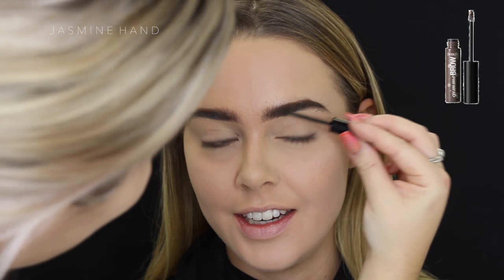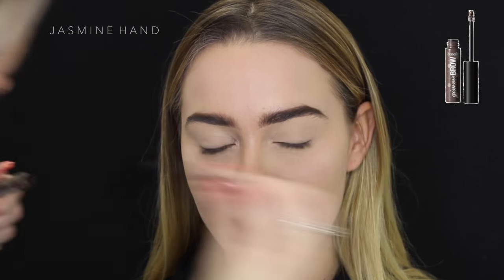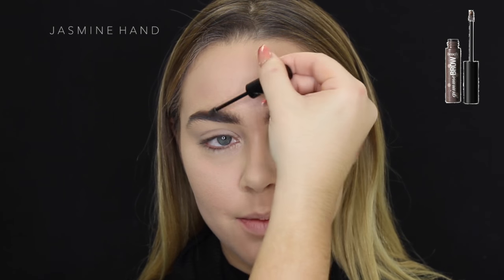Then to set the brows, I'm going in with the Benefit Give Me Brow, and this is in the darker shade, and I actually really love this product. I only just started recently using this on my clients, and I love the way it looks.